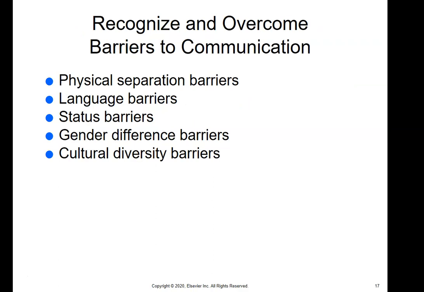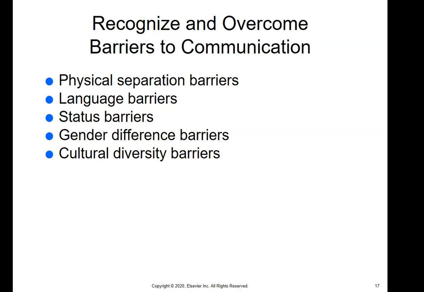Recognize and overcome barriers to communication. Effective communication is important to increase efficiencies and improve teamwork. Recognizing barriers to communication in the workplace is critical to the healthcare team. The following are 5 barriers that can occur in the healthcare agencies. It is important for the medical assistant to recognize the barriers and help the team overcome them.